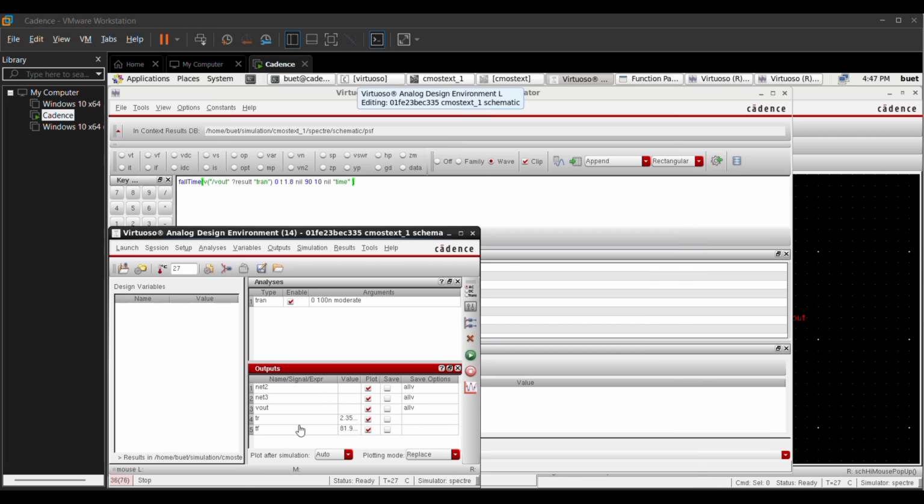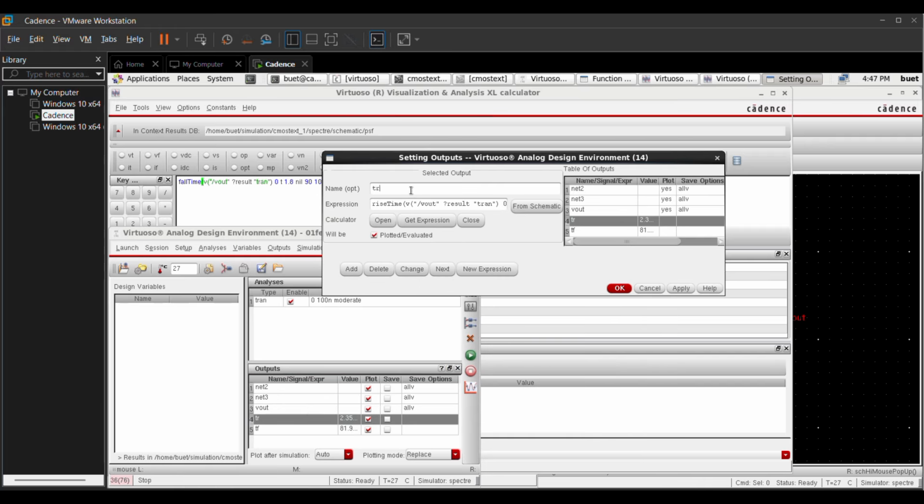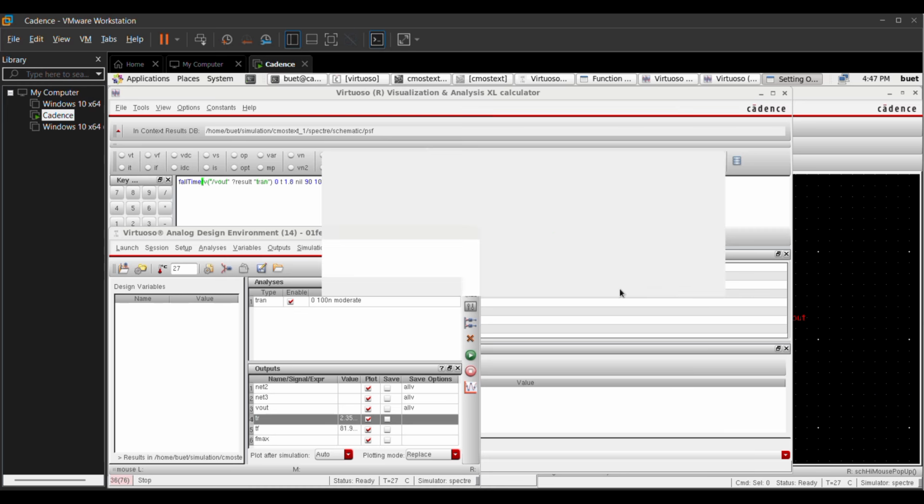Then we'll calculate the Fmax and TP. So again we'll right click on this and say edit, and we'll change the name of this TR to Fmax, and we'll also change the formula to 1 divided by (TR plus TF), and then we'll say add it, then apply, then OK.